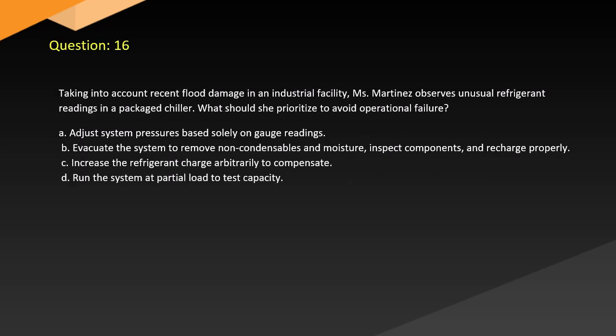Question 16. Taking into account recent flood damage in an industrial facility, Ms. Martinez observes unusual refrigerant readings in a packaged chiller. What should she prioritize to avoid operational failure? A. Adjust system pressures based solely on gauge readings. B. Evacuate the system to remove non-condensables and moisture, inspect components, and recharge properly. C. Increase the refrigerant charge arbitrarily to compensate. D. Run the system at partial load to test capacity.